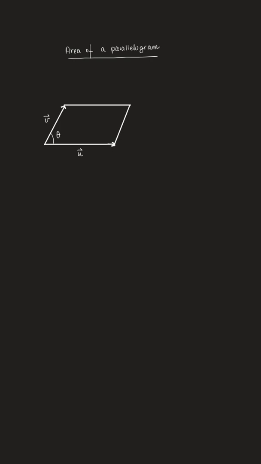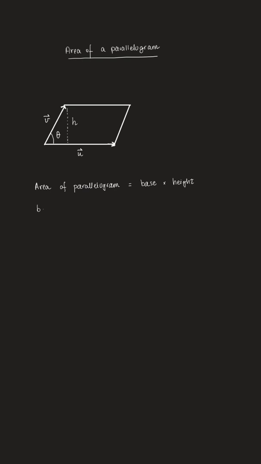So we know that the area of a parallelogram is just base times height, just like the area of a rectangle, except it's slanted. So area of a parallelogram in general is equal to the base of the parallelogram times the height of the parallelogram, and the height must be a perpendicular between two parallel bases. So we don't have the height here, but we can draw a perpendicular from the head of v down to u. And I'm going to just call that h to denote height.